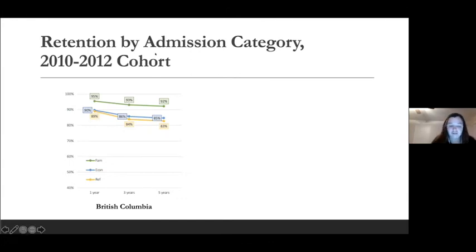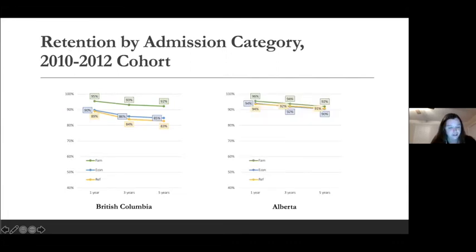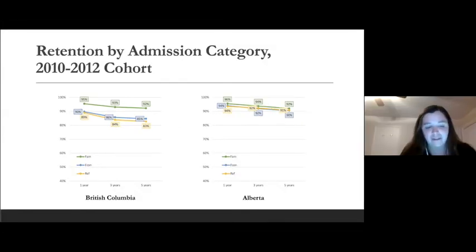So in BC, we find that refugee retention rates are very similar to those of economic class immigrants, while retention rates of family class immigrants are noticeably higher than the other categories. It makes sense that having family already settled in the province would make immigrants more inclined to stay where they land. Without necessarily having those ties, both economic class immigrants and refugees could be more influenced to leave or to stay by things like job opportunities, resources, or their experiences in the community.